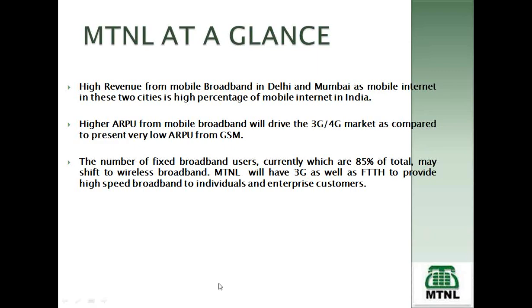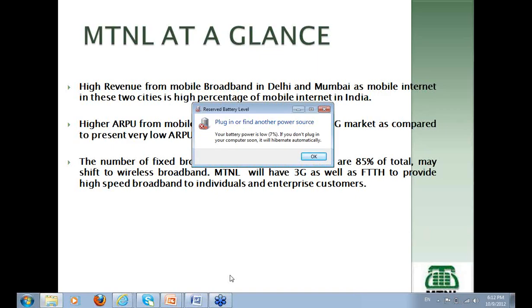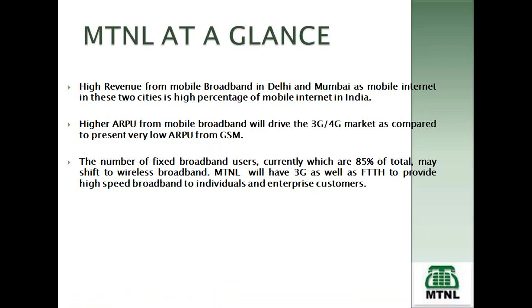Another concern for MTNL is regarding the fixed broadband users. We have around 1 million fixed broadband users in the network across Delhi and Mumbai, and they may also shift to wireless broadband in future. So MTNL is... power. So we are trying 3G along with FTTS technology so that we don't lose power.